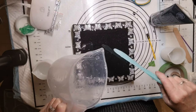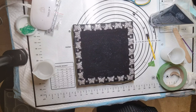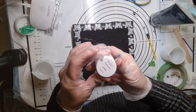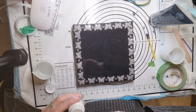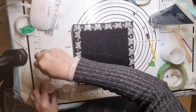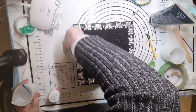Okay, put that one there. Now for the white, what am I going to use to do that bit? Resinate white pigment. Literally don't need hardly any of it. So all I'm doing is giving it a bit of a mix up, a bit of a swirl, scrape off the excess, and then whatever's left on there is going in there. Shouldn't need any more than that, but it's starting to go over the edge. Look, it's fine. Got it all down the side.